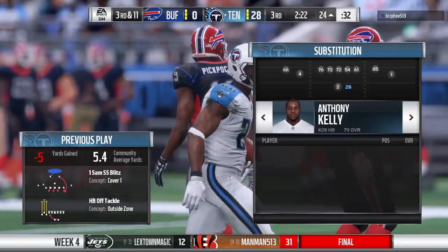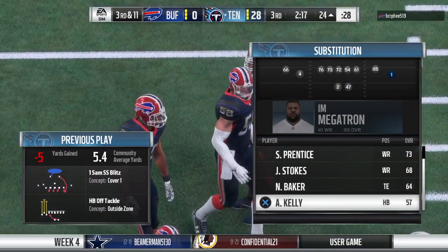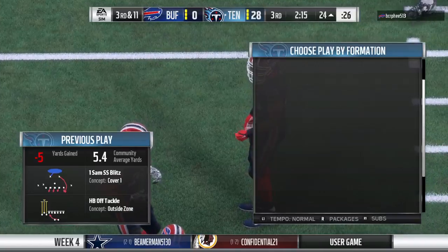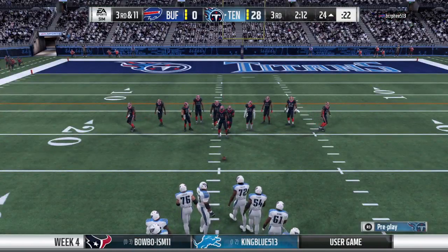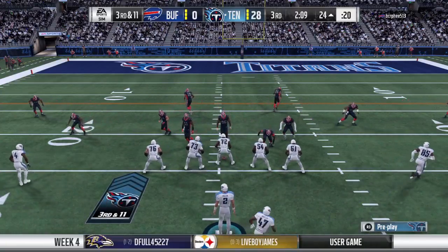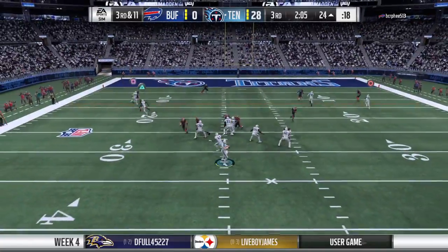I know they've got to be careful not to go to the well too often, but it's a fine line, isn't it? Because sometimes, if you've got success, you want to just keep pounding away. But no success there. They rallied quickly on the defensive end. The Titans on third down. They've converted 3 out of 5 thus far. This is 3rd and 11. They're going to look to throw.